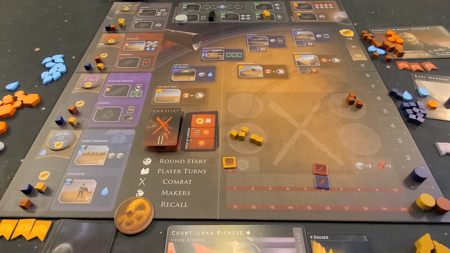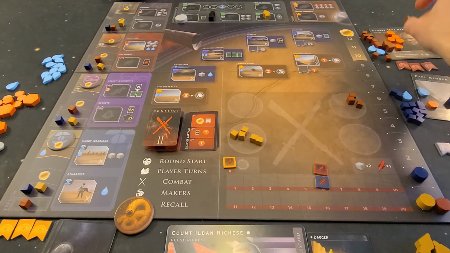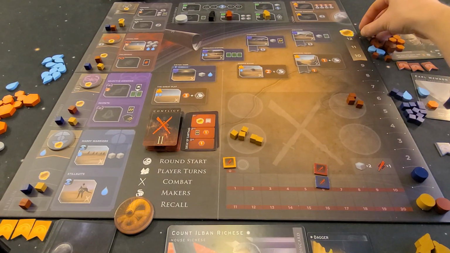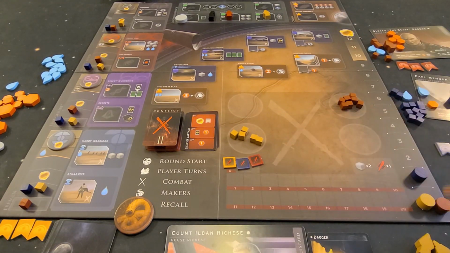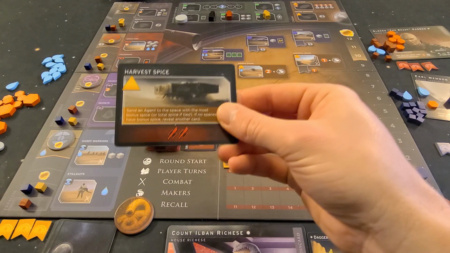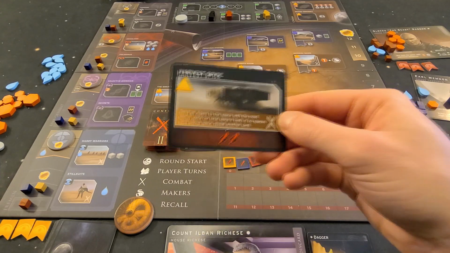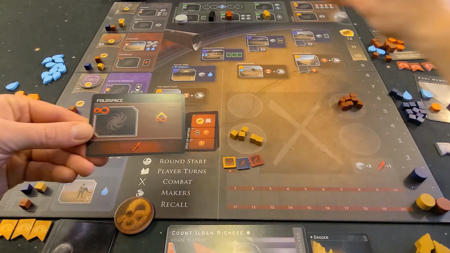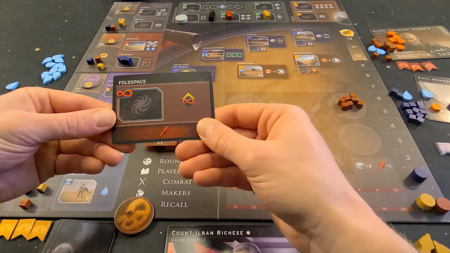Okay, so we'll draw a card from the House Hagal, and holy cow, he's going to rally troops. So we'll put him right up onto the rally troops section right there. He's going to gain 4 troops, but it's not a combat zone, so they just stay in his garrison, and these would also go back. I'm struggling here. Sorry about that. Next up, we'll draw a House Hagal card for Earl. So Harvest Spice. Right now, there is no spice out on the board. So if there's no spice out there, it says to draw another card. Okay, so he drew Fold Space. So that'll just be this little location right up here, and we'll move him up 1 on the influence right there. And that'll be that.